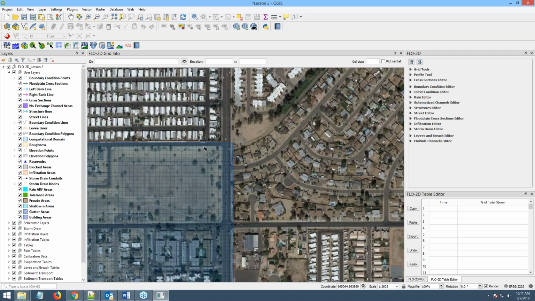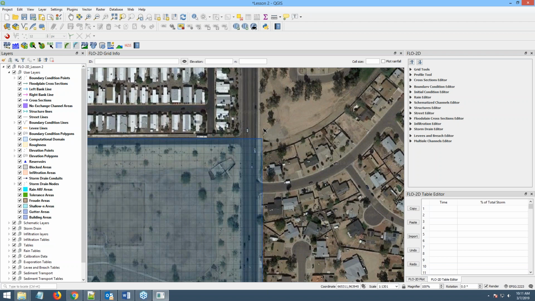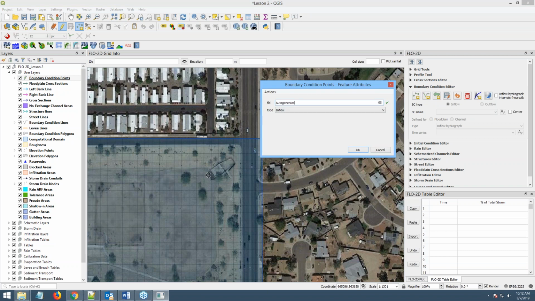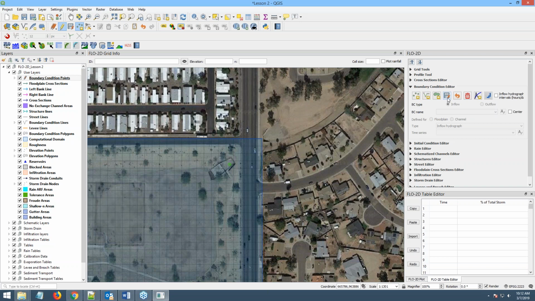So I'll zoom in on this area, and we'll see right here that we have a big box culvert that collects all the water from that Cave Creek and adds it to this Grover detention basin. So to get that water into our model, we can use a boundary condition editor and add an inflow node. So I just click this button right here and then select anywhere in this area so that the water will enter this grid and then flow down into the system. It's an inflow hydrograph. These are the other options, but we want inflow right now. And then you click save, and that will open up the dialog so that you can edit it.